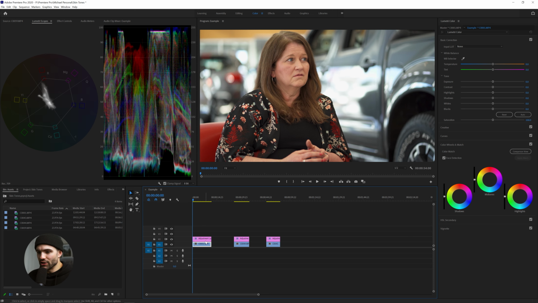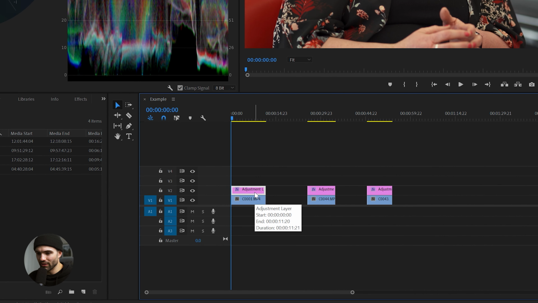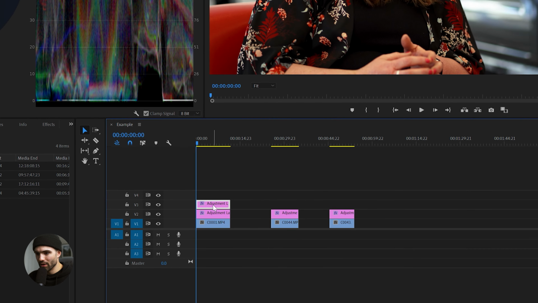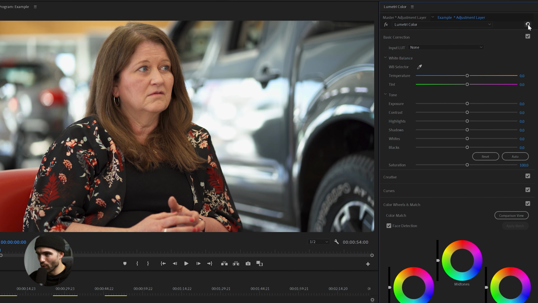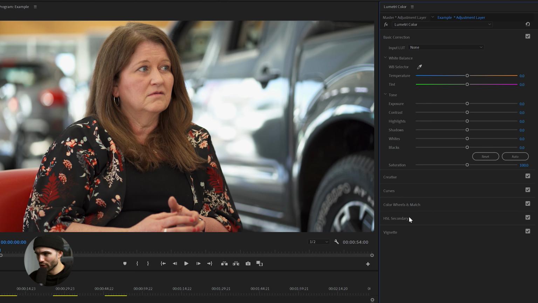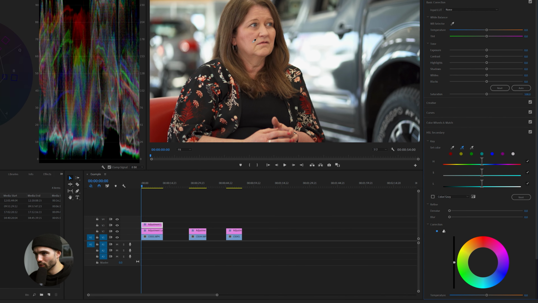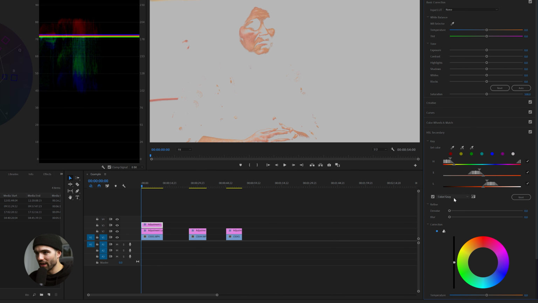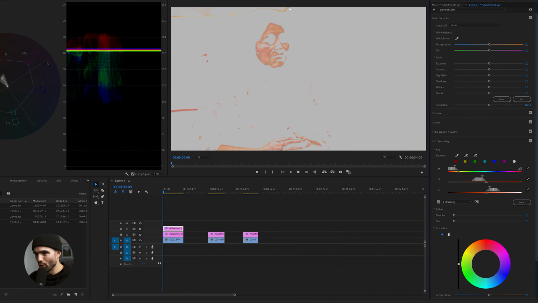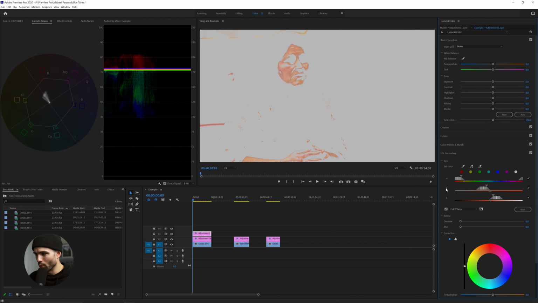First thing I like to do is copy the adjustment layer, hold Alt on your keyboard, bring it up, and then go in and reset that whole adjustment layer. This layer is where we're gonna start dealing with the actual tone or color of the skin. So I like to go into the HSL secondary, grab this little eyedropper tool, get a little selection, and gray everything else out to see what we've selected. That looks pretty dang good. We've got a little bit going on in the background, but I'm not gonna worry about that at all. Looking over at our skin tone line in the vector scope, we look pretty spot on already.